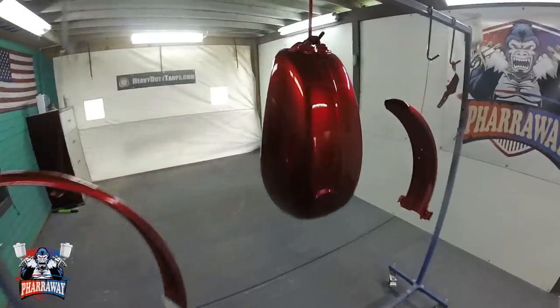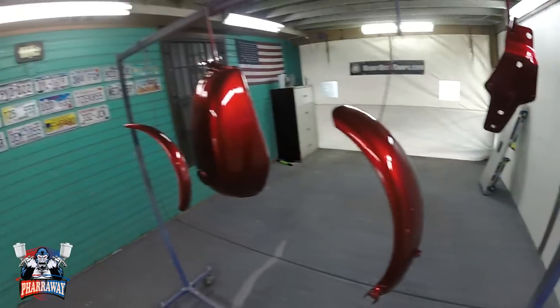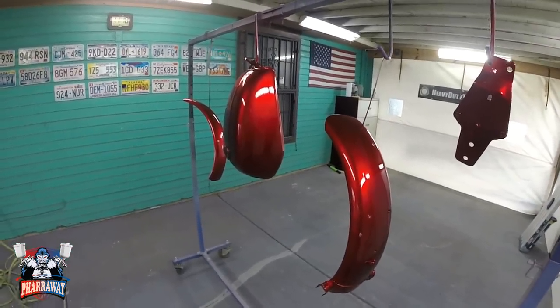And there it is. Those are the 4 coats of candy. It looks awesome. Real nice. Now, I'm going to let it dry for 15 minutes. Come back. Apply the clear coat.